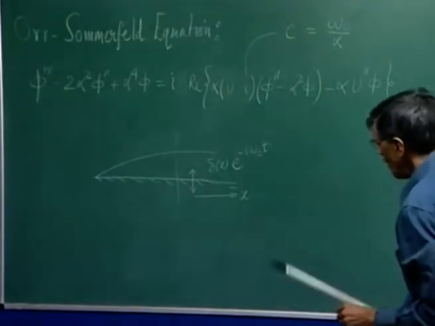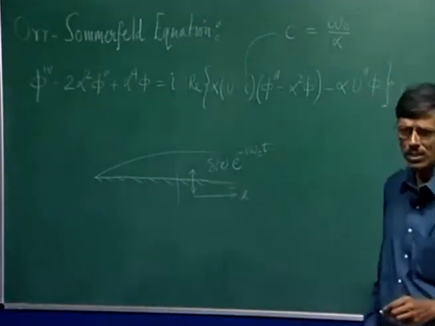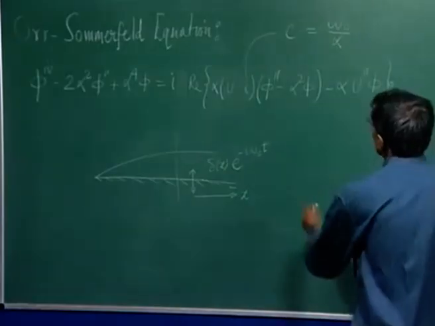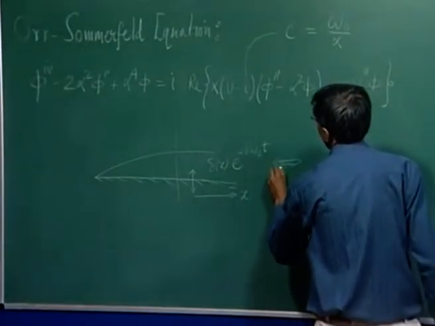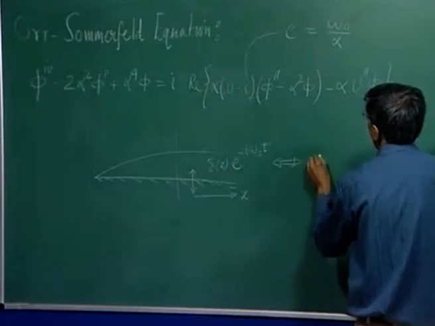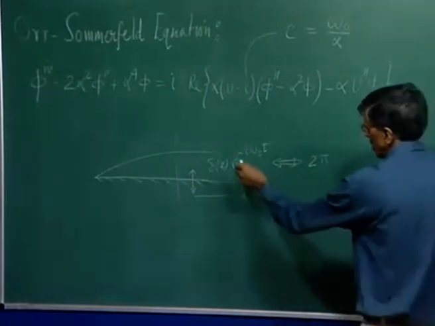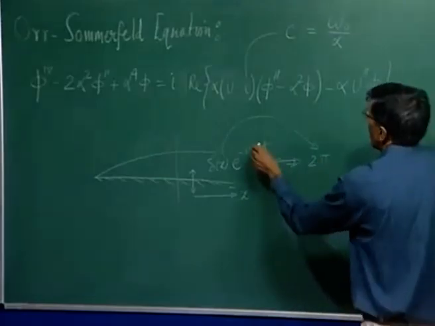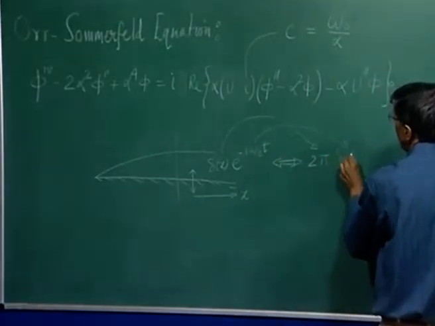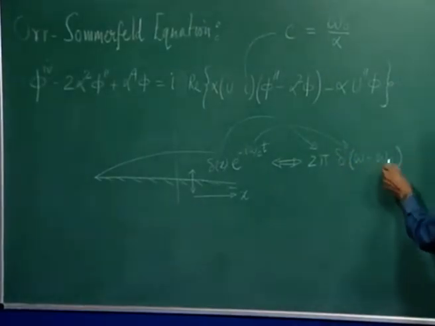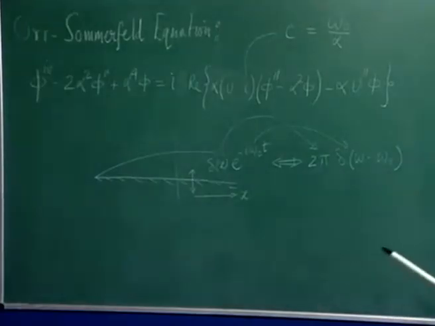Then what happens? The delta function's Fourier-Laplace transform is 1. So, that is what happens, that this has a Fourier-Laplace transform which will be given by some 2 pi due to this part. This 2 pi is the normalization coefficient. So, it is the relationship between direct and inverse transform. What about this one? This one we are assuming, that the excitation is at omega naught only. Okay. So, that is what it is.